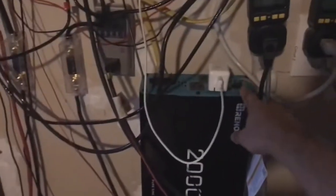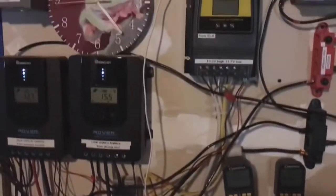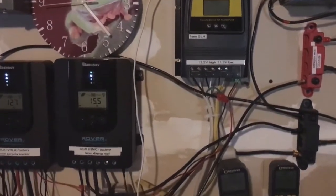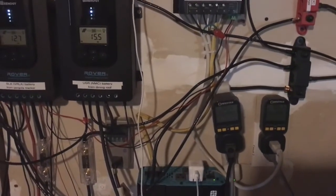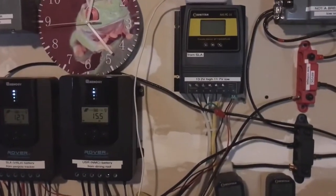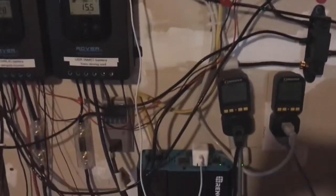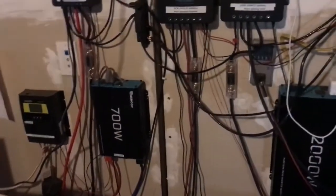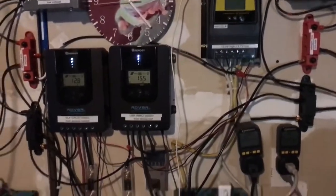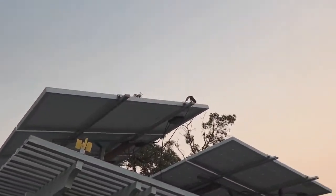I also had to reset my 2 kilowatt inverter because it tends to fault when the automatic transfer switch kicks into utilities. So if I don't reset it, then if the batteries recharge and the automatic transfer switch switches back to batteries, it won't turn back on. That's a flaw in my system, it seems to be random. Some of the Renogy inverters can handle getting rapidly switched by one of these Spartans, and some can't, and they'll fault.